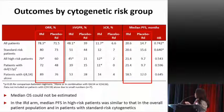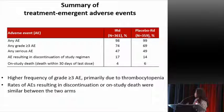And the proof of it was actually shown when we look at the progression-free survival. You can obviously see a difference when we treat patients with standard risk, 15.6 months versus 20 months. But in patients with high risk, we actually have patients surviving much, much longer, although they have these high-risk features. And this also tells us that probably with this drug, we may overcome some of these bad features that some of these patients have. So this data was quite nice and impressive.